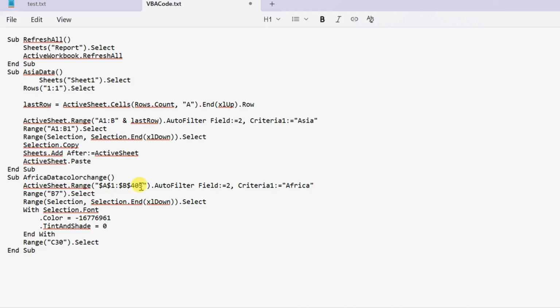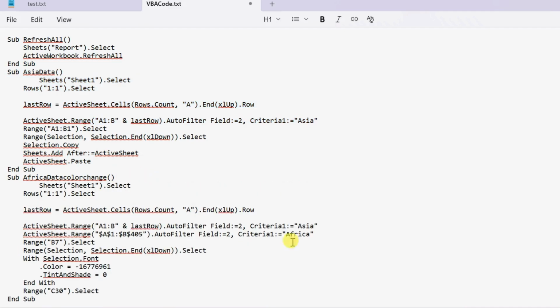Again here it is a static range, so we need to make it dynamic. I am using the same code here. That's it.